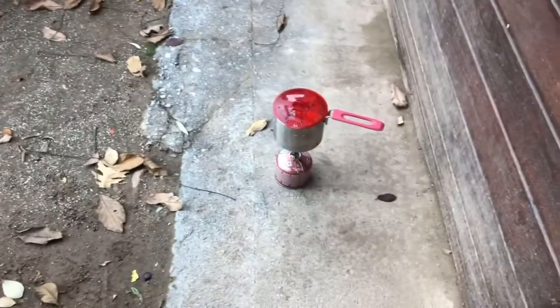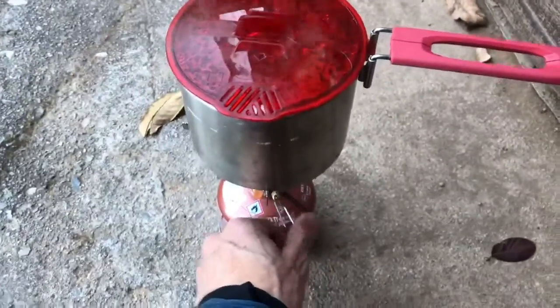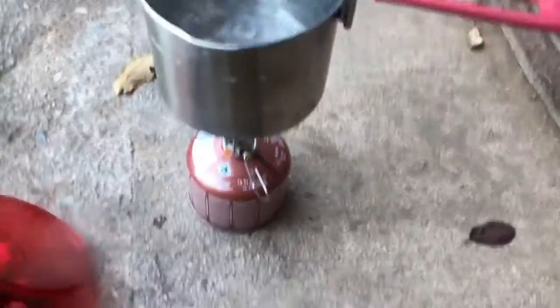Currently got the stove on, boiling some water for the pasta. I'm going to cook that first. Then once the pasta's done, as I've only got one pot, then I'll be making my sauce. And yeah, watch this space. Let's do it. So the water's boiled super quickly. It's a really quick stove this is.